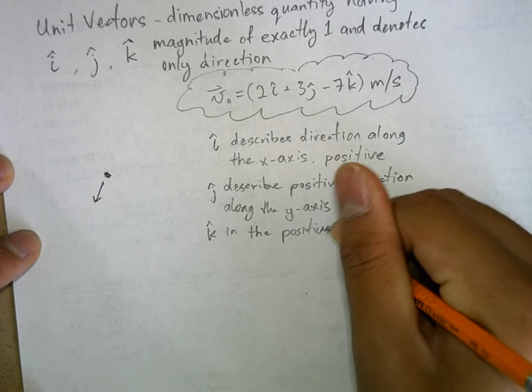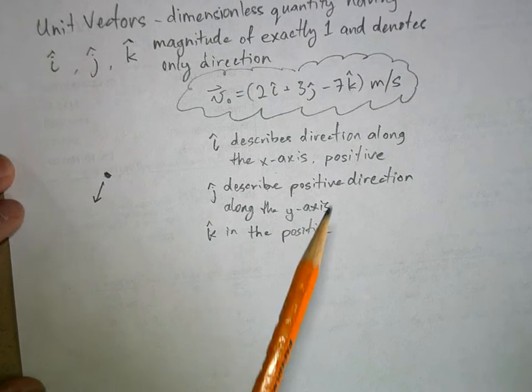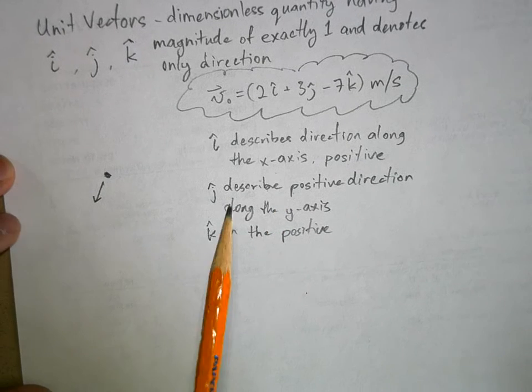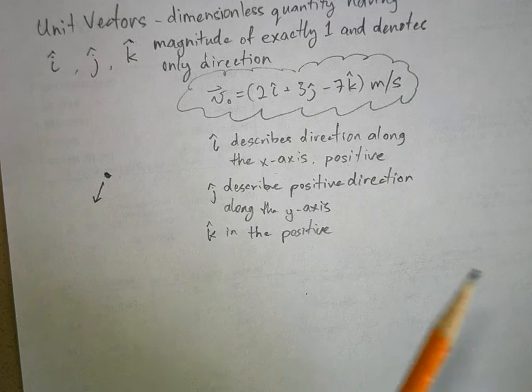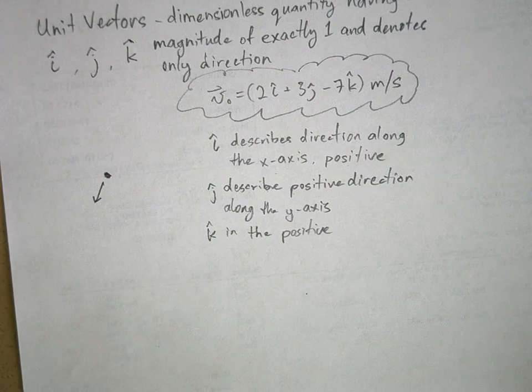Okay, again, these letters are arbitrary. They could have been lambda, nu, and phi or something, and everyone would have been happy with it. Later, once you get to E and M, in the second semester, you're going to start using r hat and theta hat. r hat comes out from the center. Theta hat is like a unit of radian. We never actually used theta hat, but you will use r hat. But again, it's just arbitrary.